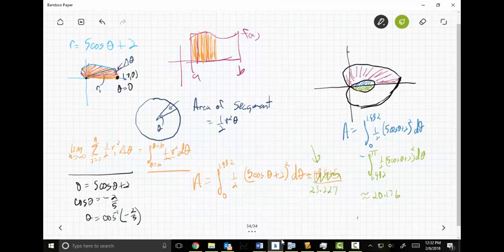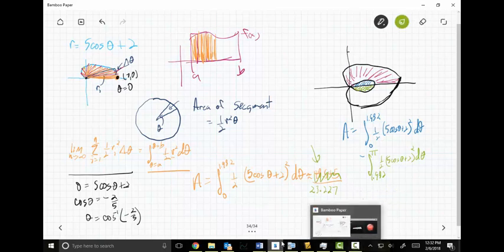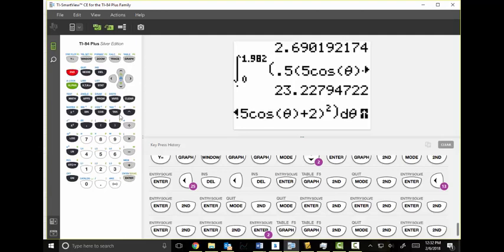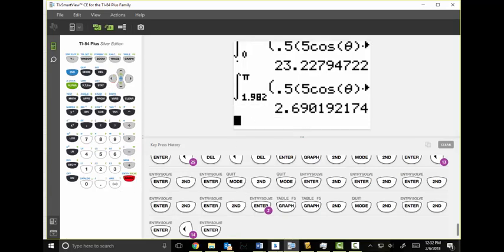23.227. Let's get rid of that. If I go back to here, I actually put this one in as well. So if I hit second entry and second entry, because I really would prefer not to put this whole thing back. This is kind of a pain, but it's easier than having to put the whole thing back in this case, just to make sure that I go from 1.982 to pi. I did. Outstanding. So if I hit enter, now we're back in some numbers that make some sense.